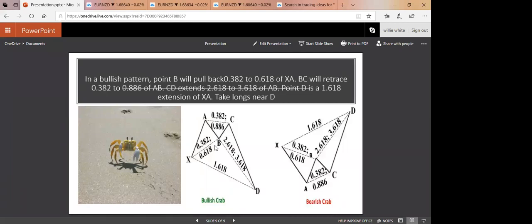All right, look at that. So with BCD being long, and we were going into a sale, right? So let's say that X was all the way up here, and I extended this photo. X was all the way up here, and D was all the way up here. So with B, C, and D being long, that is considered a crab. All right? A crab.